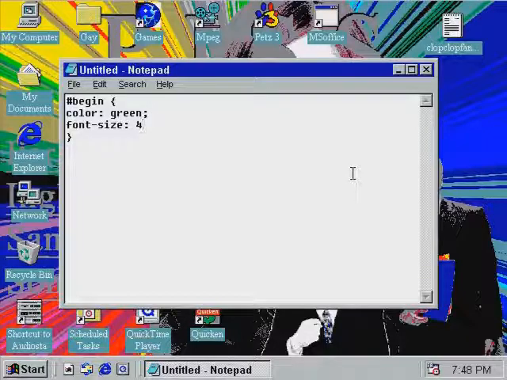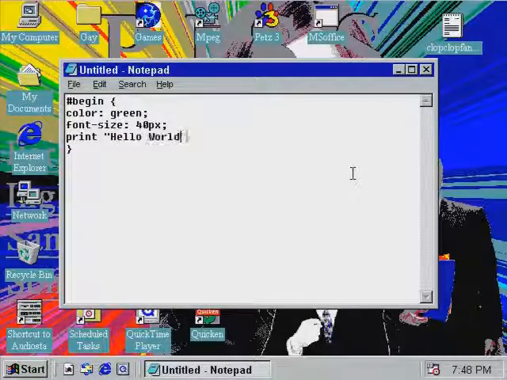We set it to 40 px, and then we can say print hello world. And then when this compiles, it will make green text that is 40 pixels large, and it will say hello world. And that is all. It's a completed SUS.